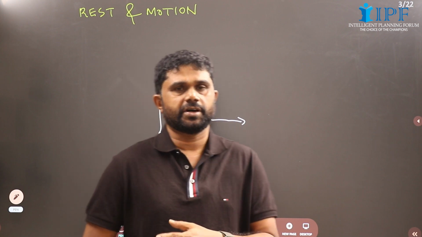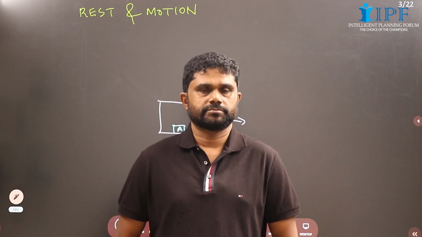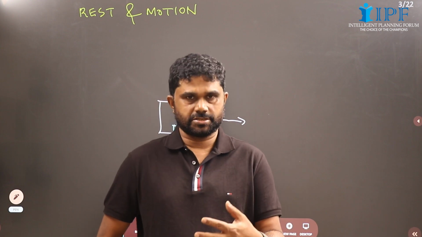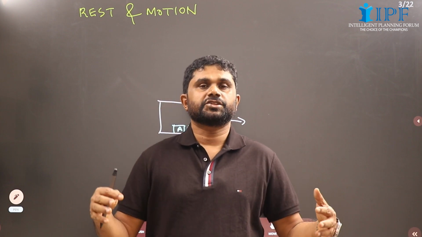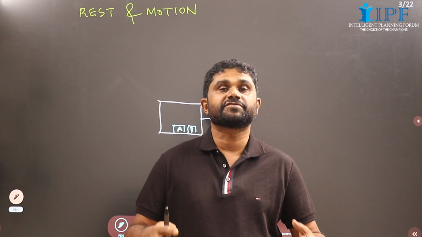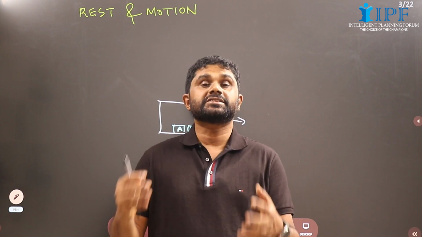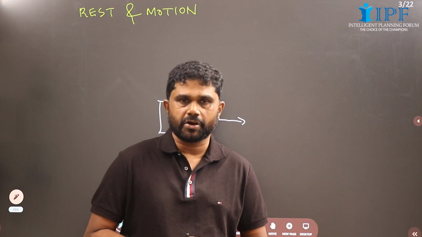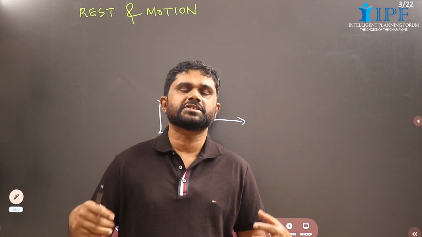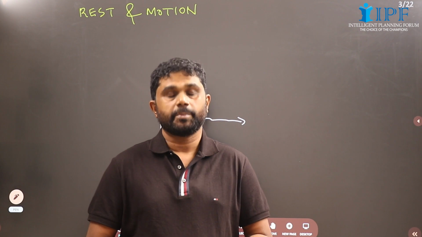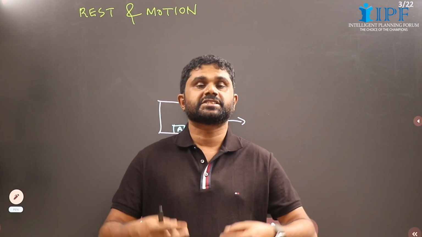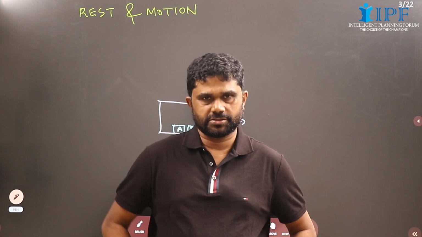See myself now standing at rest. So with respect to these surroundings, myself at rest. But see, this building itself is on the surface of earth and the earth is revolving around the sun or rotating about its own axis. So all the objects on the surface of earth are in motion. But with respect to earth, this building is at rest, myself is at rest with respect to the surroundings.